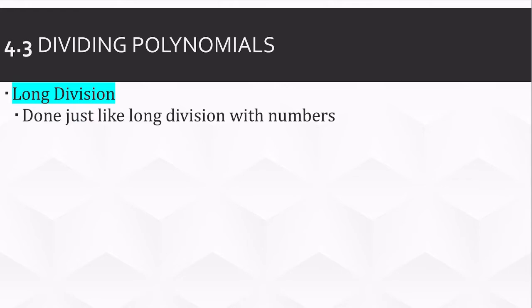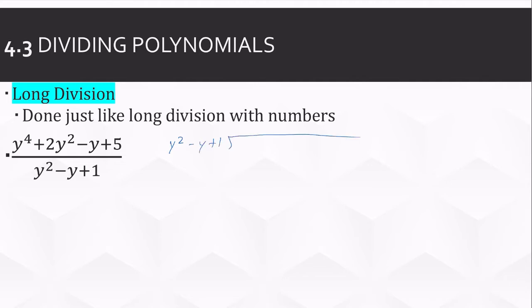So we can do long division with polynomials pretty much like we do it with numbers. For example, let's divide these. So the one on the bottom is on the left. The one on the top goes in here. Now, just like when you divide numbers, you have to have zeros for placeholders. Like if you want 103, it would be 103 to show that there's a 0 in the tens place.